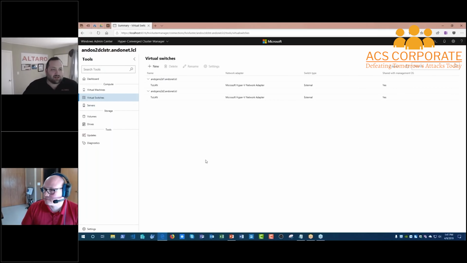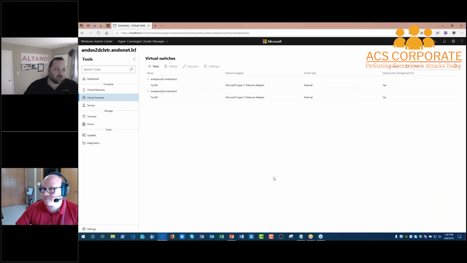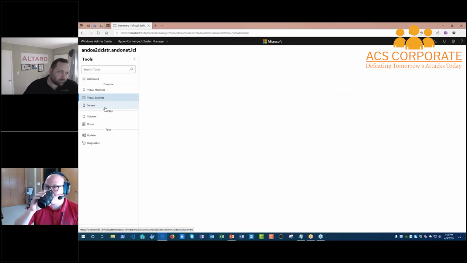A couple of other sections here. You can control and create virtual switches here. So you see I've got 2 virtual switches, basically the same thing on both nodes. It's very easy to set up and install new switches, external, and it'll load a list of your various network adapters on the host that you have selected. Very much what you're used to using inside of Hyper-V Manager. The reason there's no eligible adapters right now is because all the NICs on that particular host are currently used, so there's none to show.